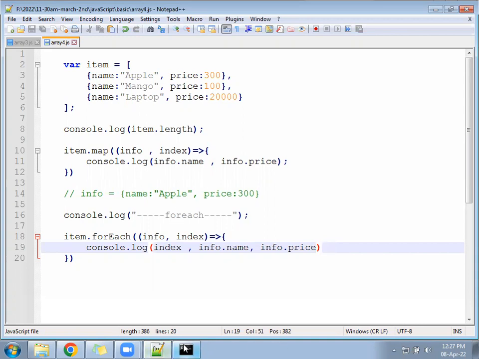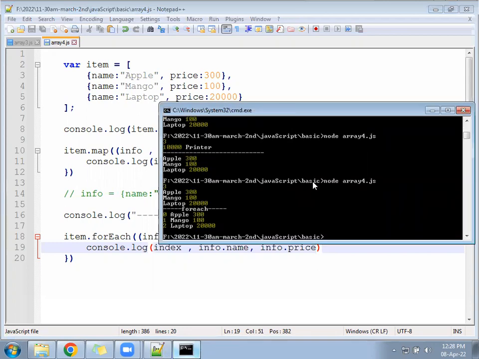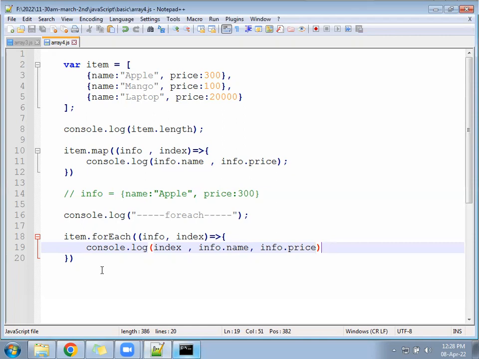Ready? Run now. Printing all the elements using forEach and also using map. We'll leave this file and go to the next file. Working or error? Working.